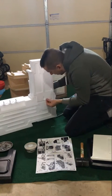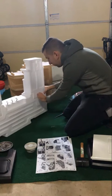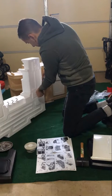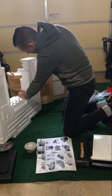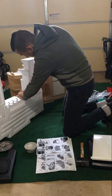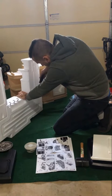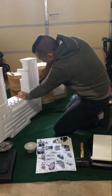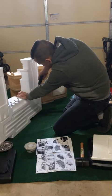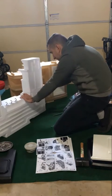I'm not left-handed, but I'm going to try and do my best here for you. It goes right in here, but I'm going to use my right hand here. I'm going to try and hold this with my left hand and push it with my right while I'm screwing it, because there's no pre-drilled hole. It's almost a hole, but not really. Alright, so I'm drilling it down at an angle. It looks like it's maybe 45-degree angle, maybe more. So, alright, I'm screwing that in. I'm not going to do super tight right away because I don't want to break it.